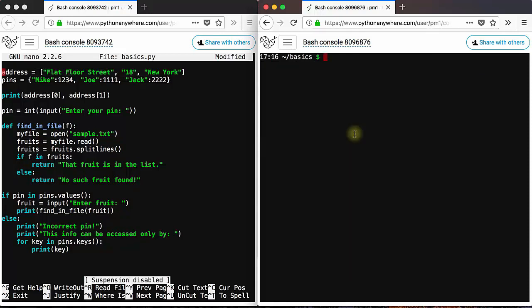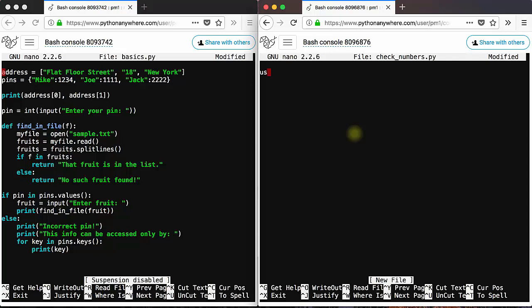Hey, hi again. In this lecture, you're going to learn how to check for multiple conditions. And so let me create a check_numbers.py script. Let's ask the user for some input using the input function. Enter number, like that. Since we're working with numbers, it's good to use float, so to convert the input to a float.